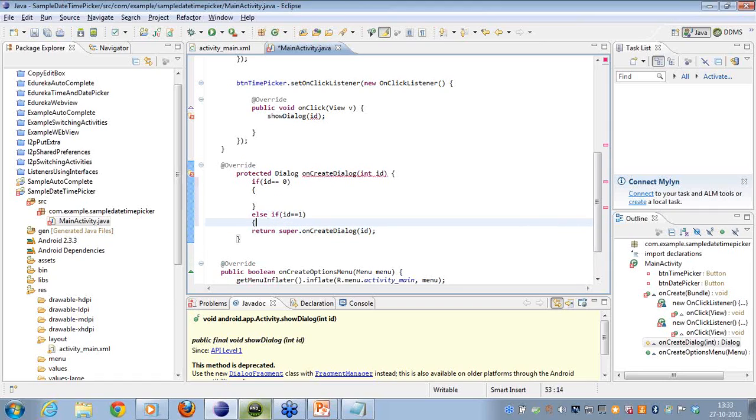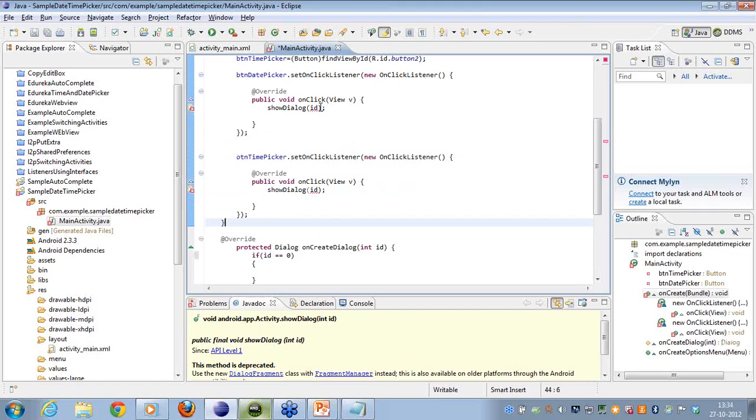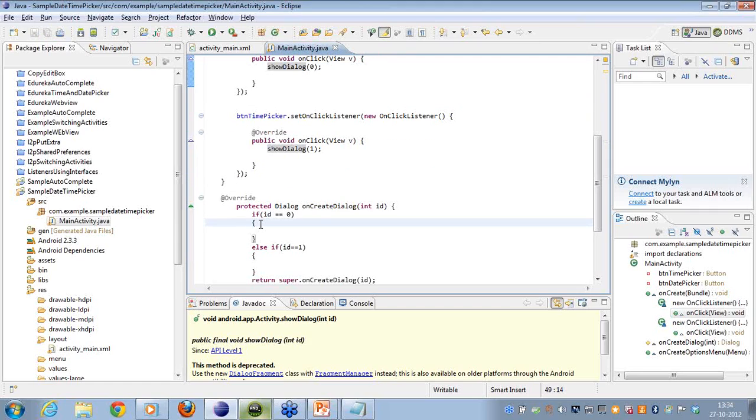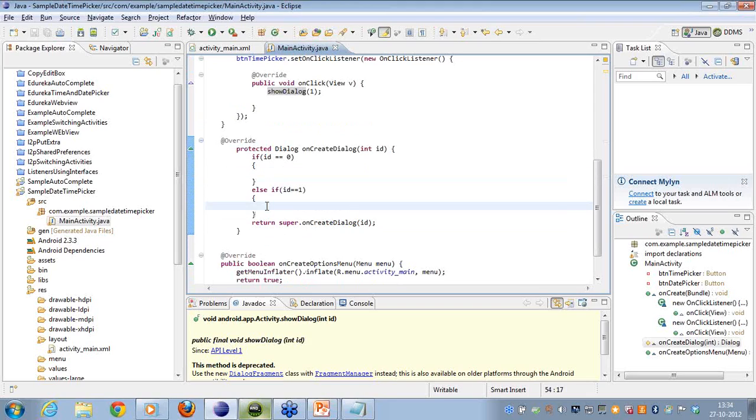That is, I'll be taking the decision as to whether I should show up a time dialog or a date picker. So these are the conditions that I'm placing here. I need to pass in an ID 0 to the showDialog, because at present I'll be showing the dialog 0 here, and similarly I can pass an ID 1 here. So I'm passing two different IDs. If ID equals 0, that is for the date picker, it will create an instance of the date picker. Similarly, if ID equals 1, I'll be creating a time picker dialog box instance for it.